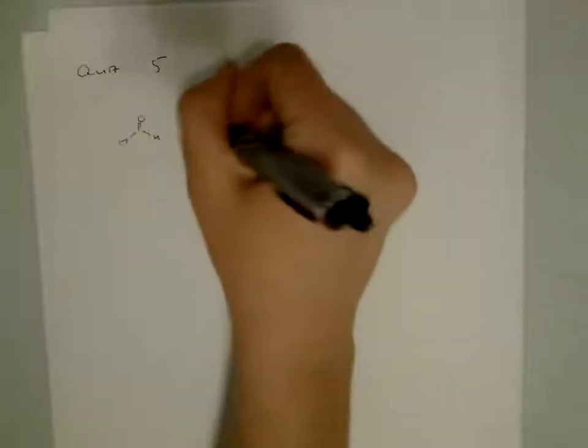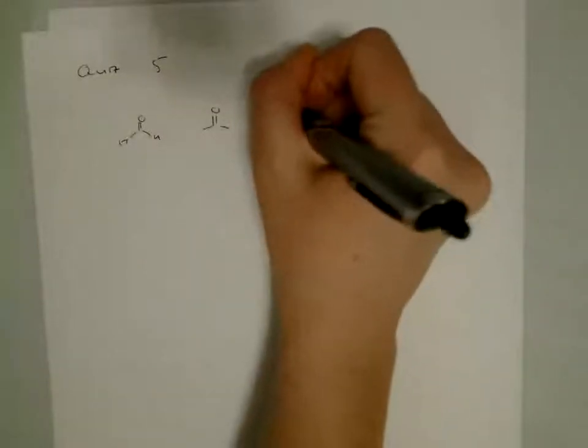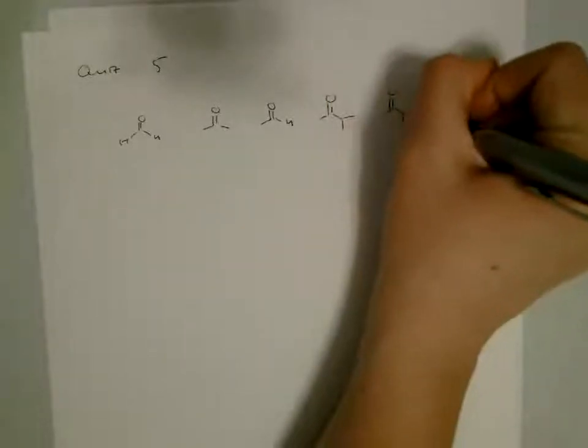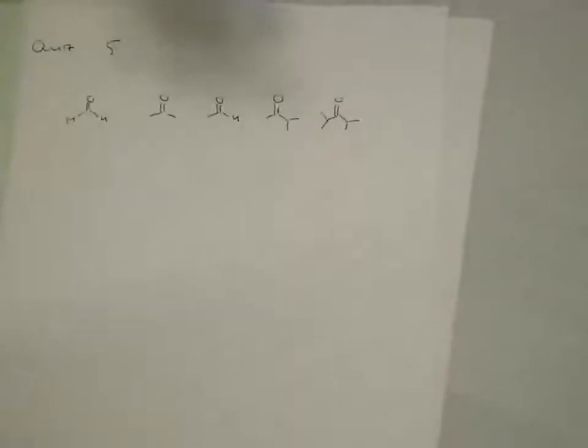So let's go ahead and get started on quiz 5. Quiz 5 is a virtual quiz, so I'm just going to draw out the questions. The first one was: rank the following compounds in decreasing order of reactivity. So basically, which is the most reactive, which is the least reactive. These were the molecules. And this is actually pretty similar to the group work that we did just on Tuesday of this week. So the chapter 17 group work, this is all about which one of these is the most reactive.